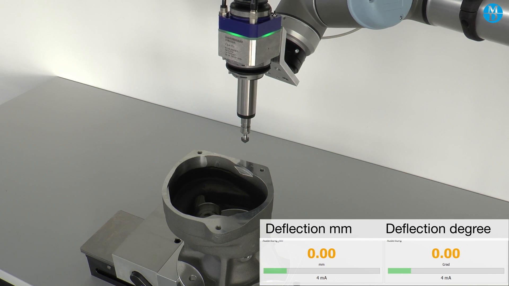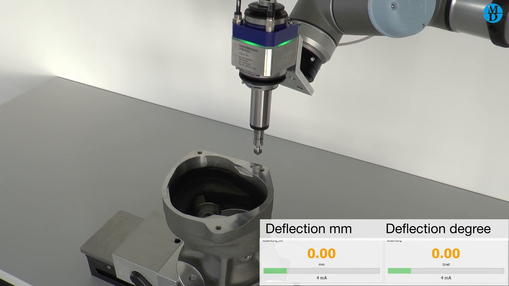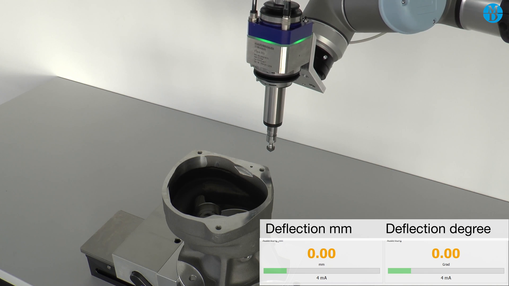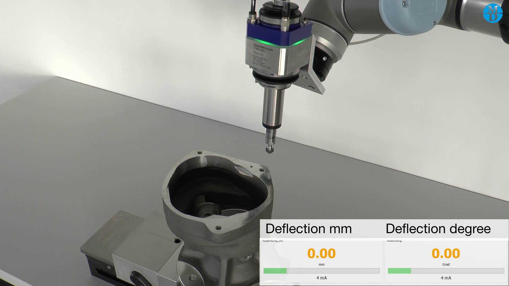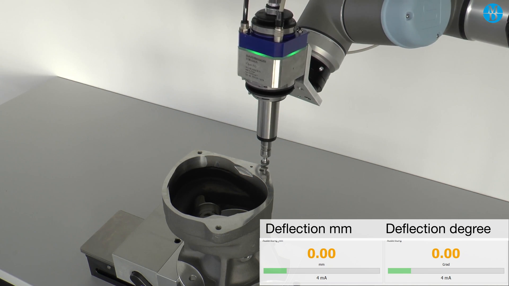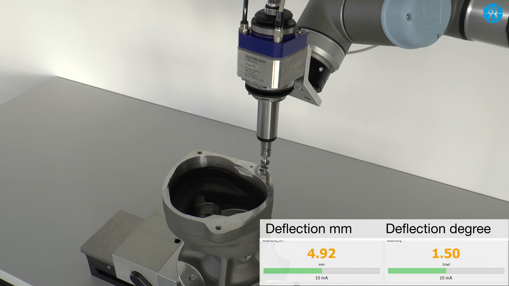As we have a relatively straight path, we will try to cover this part with only one more waypoint. Here we see the spindle flashing orange. We are at 1.5 degrees, a little bit over, a little bit under, and we can see that we need to make some correction.